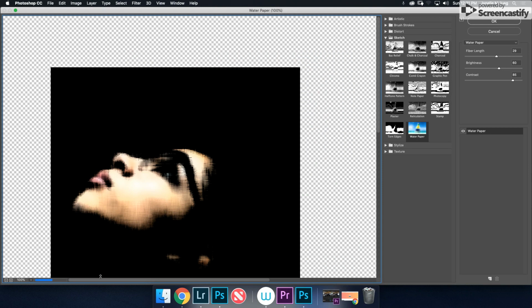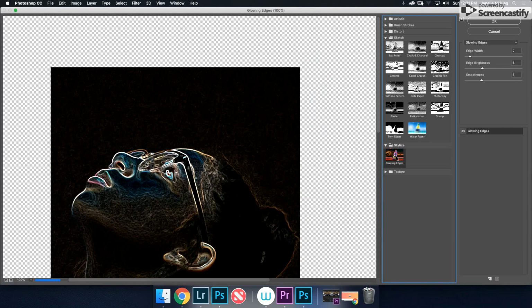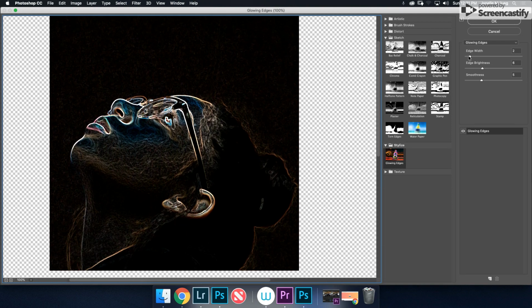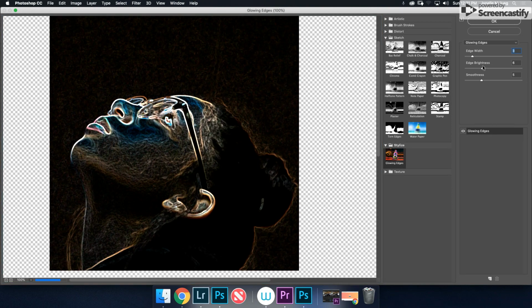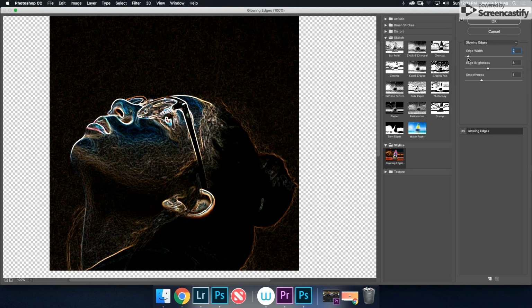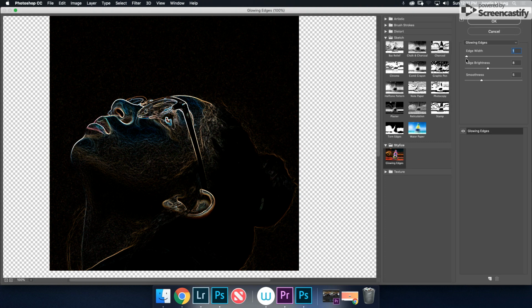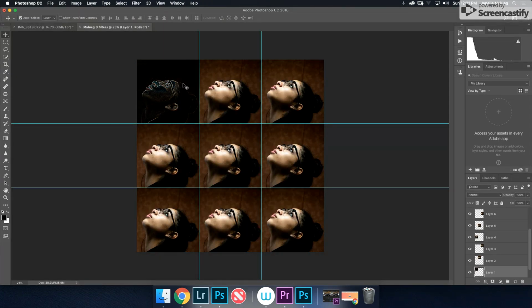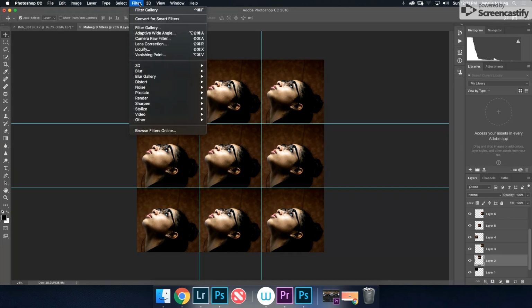Now this is going to show up with a lot of different filters over here. So I'm going to pick one of the filters. I can adjust what it is doing here. And then once I get it the way I want it, I can just hit OK. So that's going to adjust that first photo. Now I'm going to select the second one, go here.